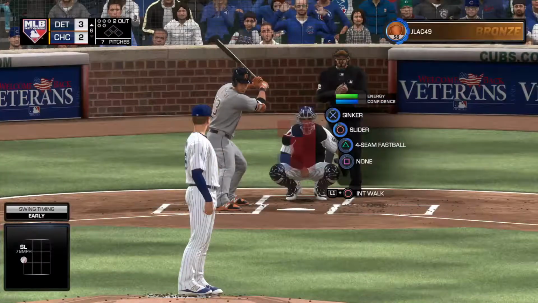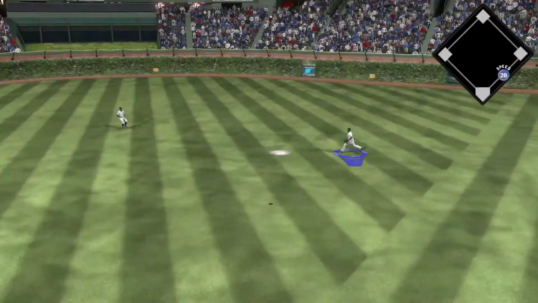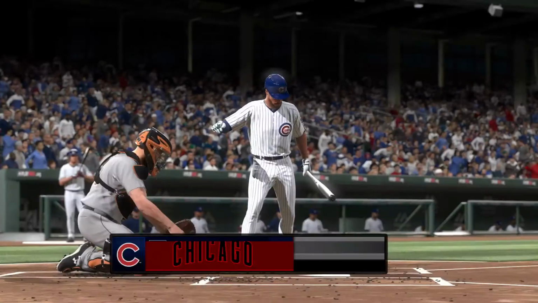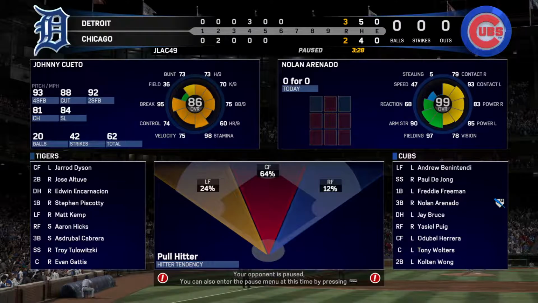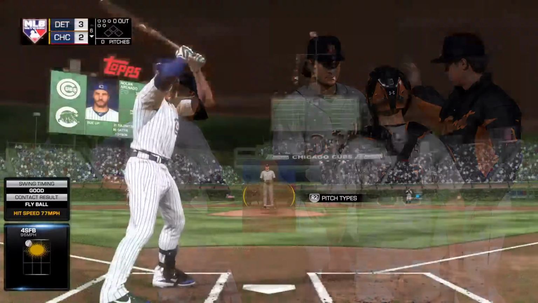Third baseman, riding in once again, number 13, Cabrera. No hits in 2 trips to the plate for him in the ballgame. Puig is there, and he'll make the catch to retire the side. Here's Nolan Arenado. Couple of walks for him thus far. Archie Bradley enters to do the pitching.